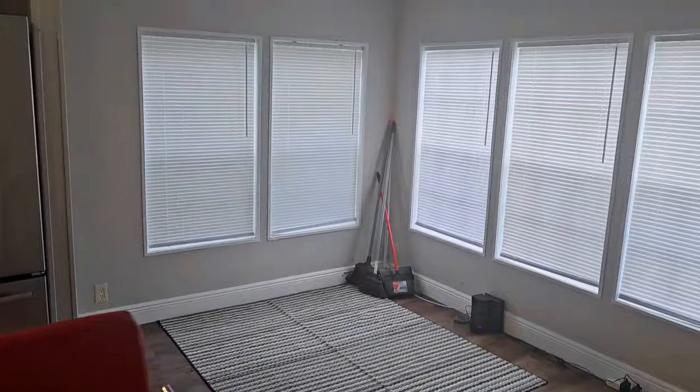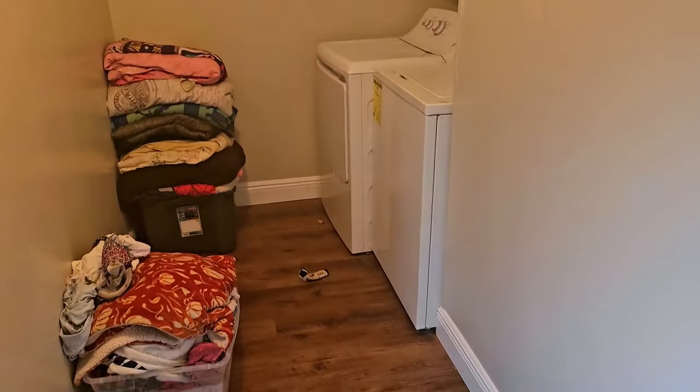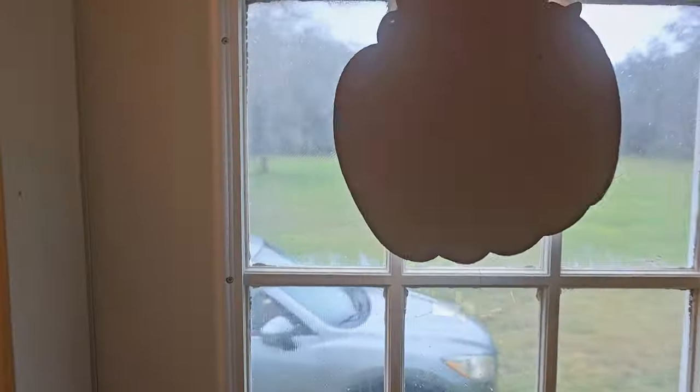I'm thinking about putting the table here — I think it makes sense. And then we have the laundry room. It has storage, which I'm really grateful for. I'm also grateful to have a washer and dryer hookup. For those who know — not having one and having to take all those loads of clothes to the laundromat with four kids plus myself — thank you Jesus. I am grateful for everything I have today.